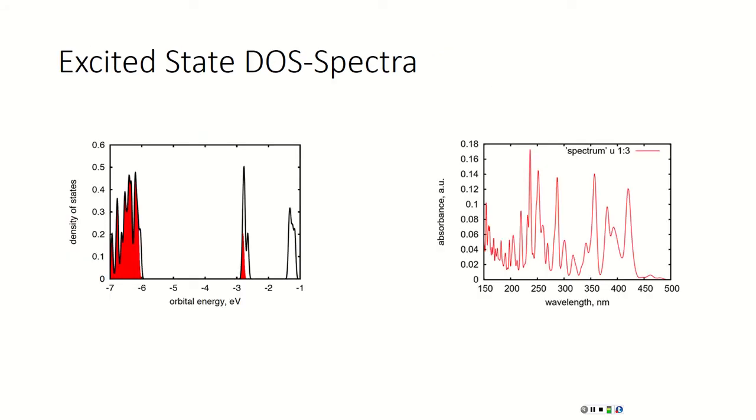When it comes to DOS, I just showed the HOMO-LUMO gap, or excited state. As you can see, there's an electron jump from HOMO to LUMO. I also wanted to show the absorption spectra. This is known to degrade with UV excitation, and as you can see, in this wavelength range, it does absorb those waves. I'm not saying it's the highest amount, but that's where most of the action occurs. Also, if you really wanted to, you could shine some purple on the polymer and it would probably degrade.